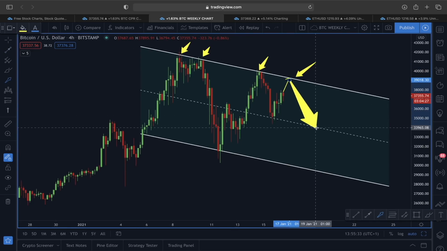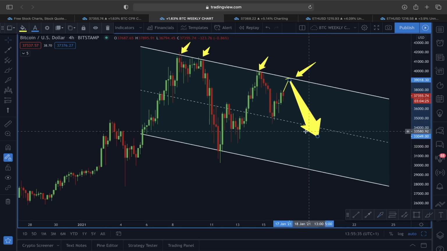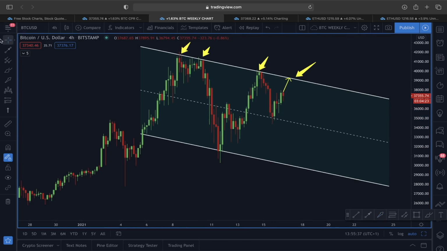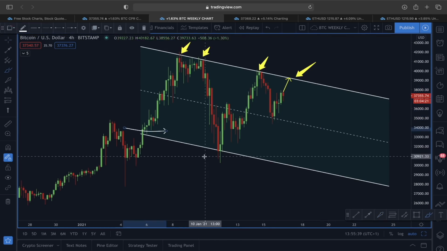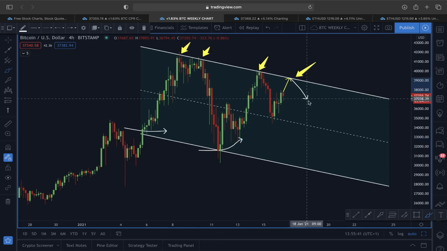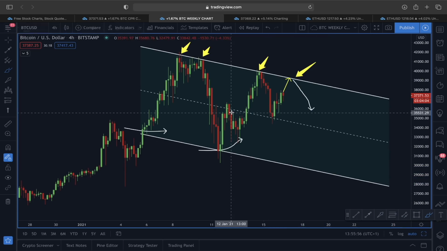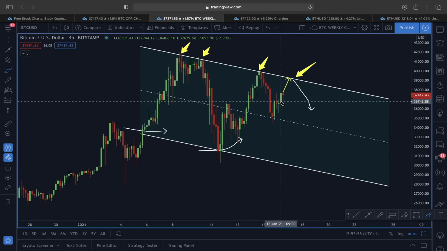could be also witnessing a bigger pullback scenario, just like here, right? Because we can see the lower line could be acting as a support here. So if that's going to happen, we should also be prepared for the price pullback around the lower line area of this ascending channel. This is also one scenario we should take into consideration, right?